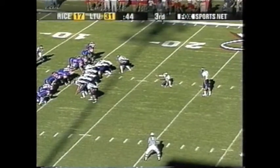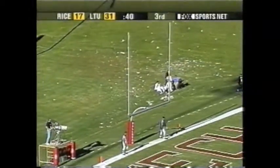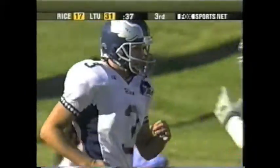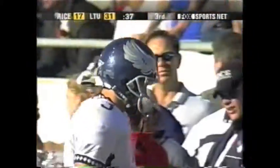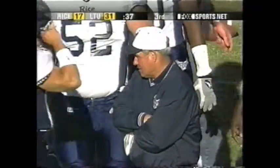They'll go for the field goal instead, with fourth and six and the ball on the 15-yard line. That'll make it a 32-yard field goal. Bigger Carter — and it is up and no good. Remember that play. The 32-yard field goal is no good with 36 seconds to go in the period.